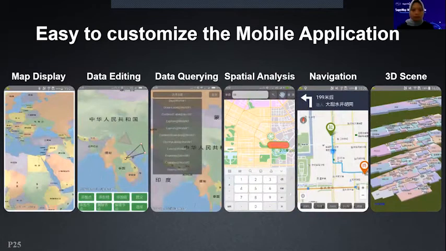And using the SuperMap mobile GIS, we can easily customize the mobile application based on our needs. We can show our data, analyze it, integrate it with 3D and other capabilities. Except for that, we can also make it online and also offline. For example, if you need mobile surveying in the field, we can provide the offline mobile GIS and you will store your data on your mobile phone if you don't have any internet, or you can directly store it into your database center if you are connected to the internet. It's flexible, right?